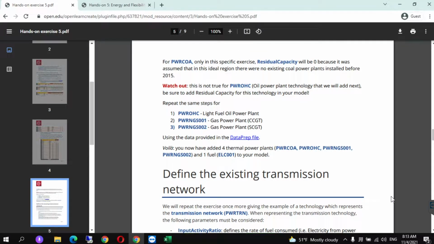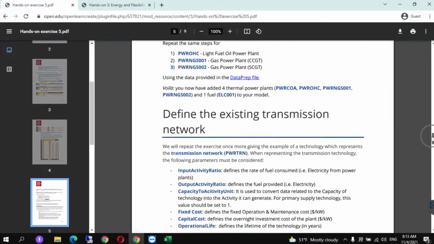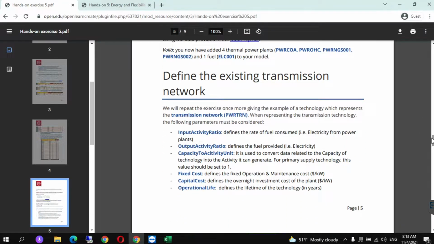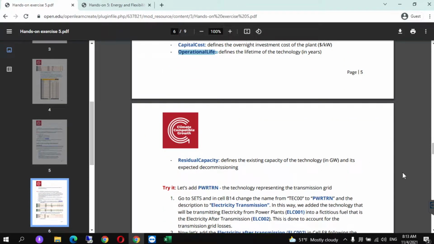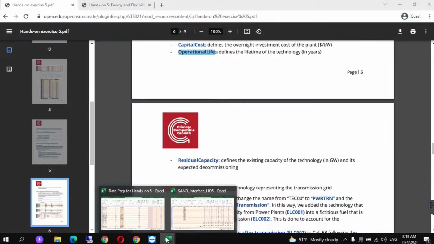Once you've added those, we need to define the existing transmission network. To define the existing transmission network, we need to input the input activity ratio, output activity ratio, capacity to activity unit, fixed cost, capital cost, operational life, and residual capacity. So to do so, firstly we need to add power transmission.